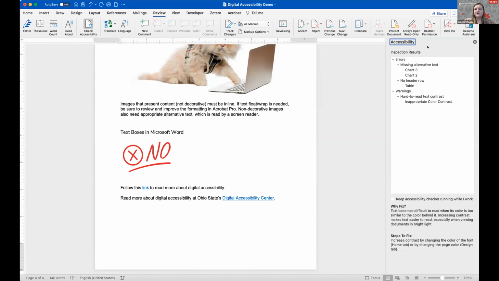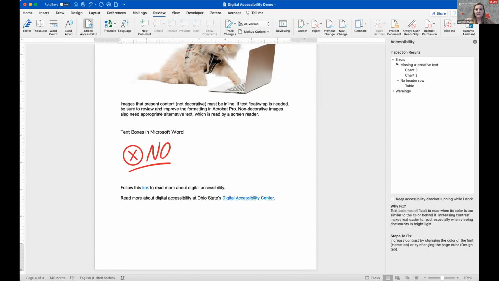On the right side of the screen, I have a little menu that shows me errors and warnings. There may also be tips in here. Errors are the really wrong things that you definitely need to address, the things that will not be accessible to a screen reader or keyboard user. Warnings are things that are usually not accessible, but occasionally there are some exceptions.